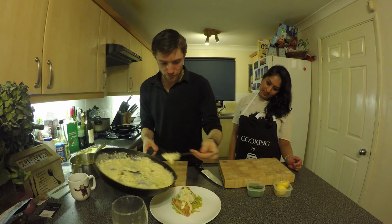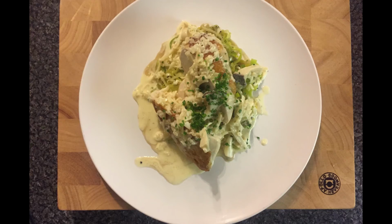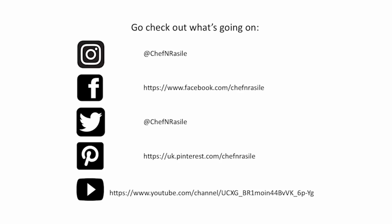Yep. Your chives are horrendous. It's not that bad. I didn't chop my fingers off. You know where these go? Don't throw them in the dustbin. It wasn't that bad, was it? Yes.